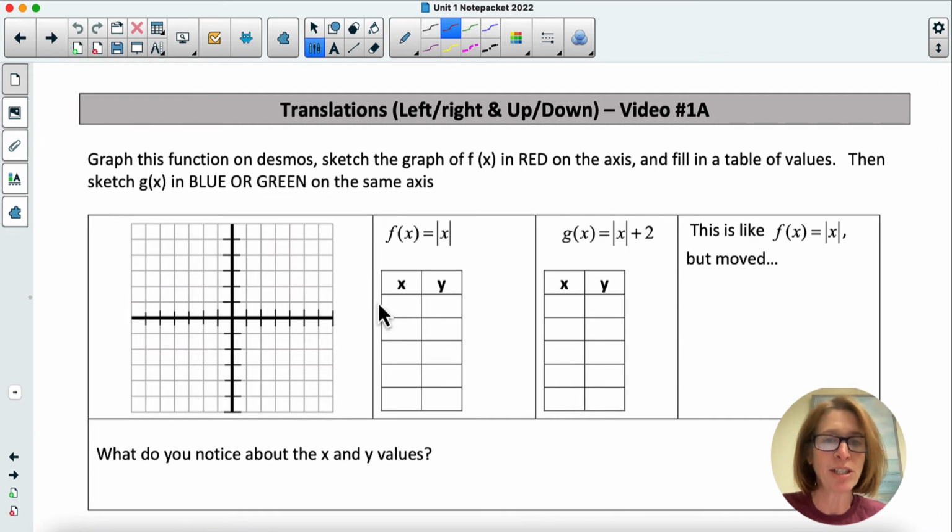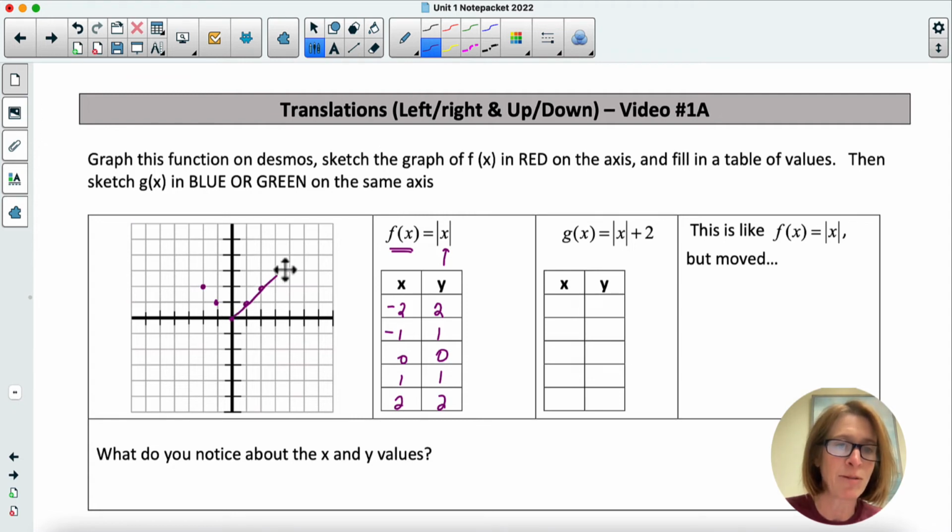Okay, so I'm actually going to do the table of values first. We've looked at the function, this absolute value function, and if I were to plot some tables of values, I'd probably put in -2, -1, 0, 1, and 2. And if we input them for x, our outputs, or our f of x or y, would give me 2, 1, 0, 1, and 2. All right, so if I was to plot those points, I'd get (-2, 2), (-1, 1), (0, 0), (1, 1), and (2, 2). And at this point, you know that that's a nice absolute value graph. It looks like a V, something like that.